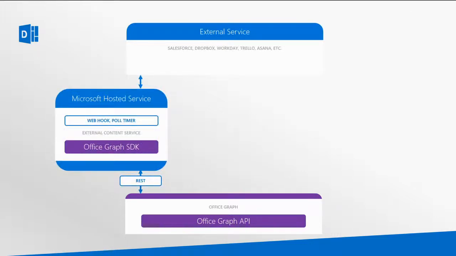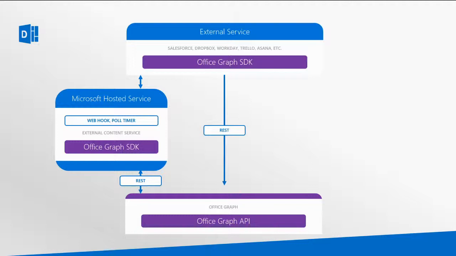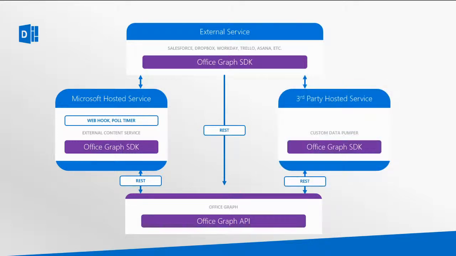So we see three different ways of doing this. First, Microsoft will stand up a service that will host some of these, what we call a connector. And the goal for this service is basically to make it as simple as possible for the end users to connect their data in an outside service to the Office Graph. Then we think there will be some cases where the service itself wants to integrate tighter to the Office Graph and actually place the hooks inside of their code to push data and potentially also retrieve data for those customers through the Office Graph.